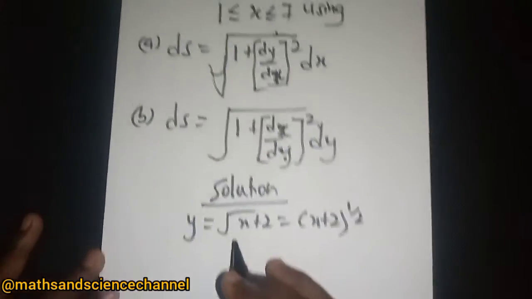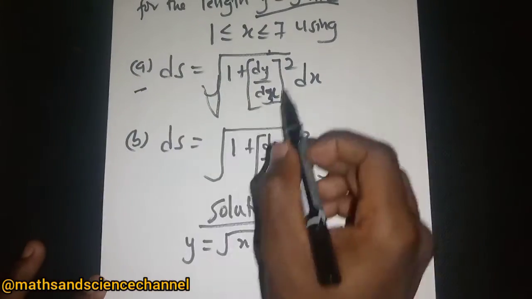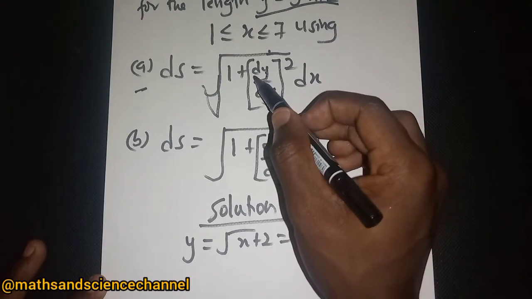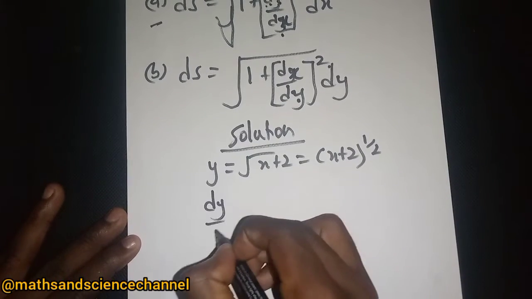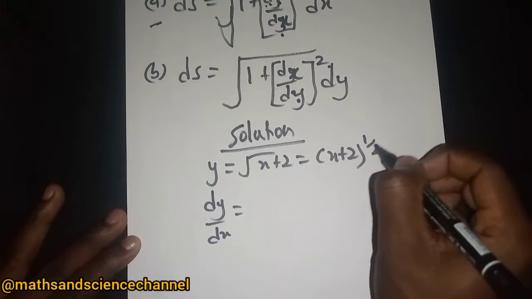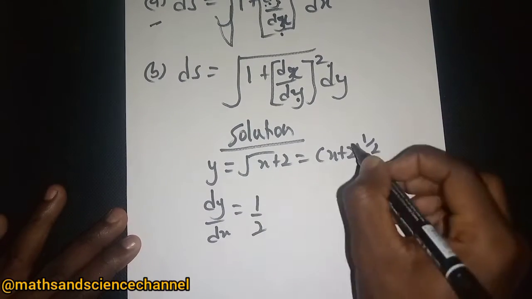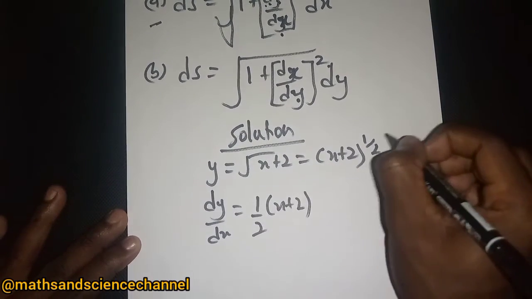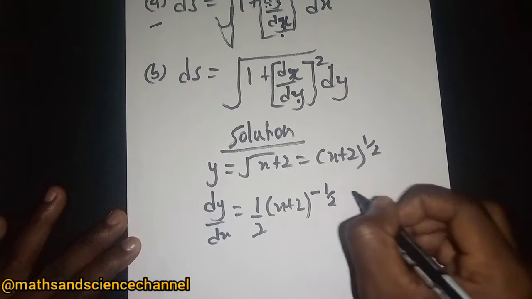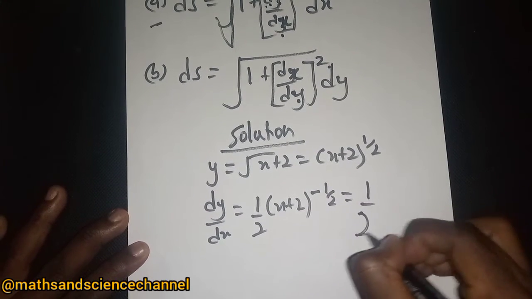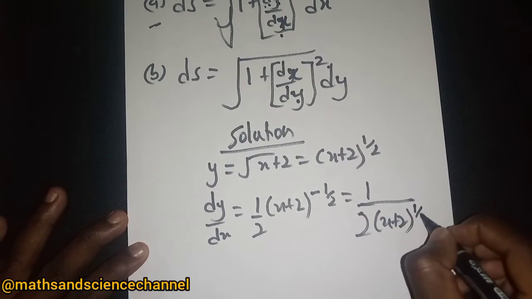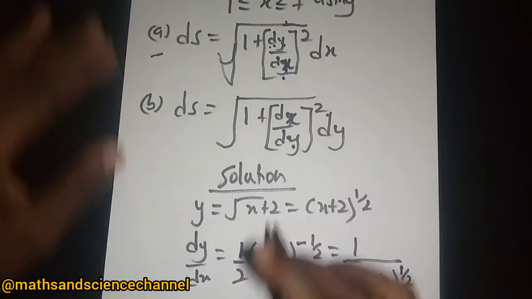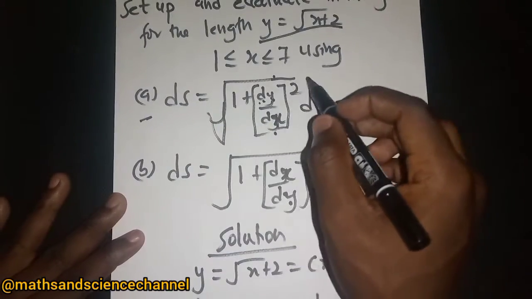Now we have y being equal to x plus 2, raised to the power 1 over 2 here. Now in the first one we have to find a, so we have to find dy over dx. So let's do that. We have dy over dx equal to, now we have half here, so we drop the half, then x plus 2, then we subtract 1 from the power, that will be negative 1 over 2, which will just look like x plus 2 here. Then we have just 1 over 2 here, right? Okay, so now we have this. So we just put it into the general equation over here.